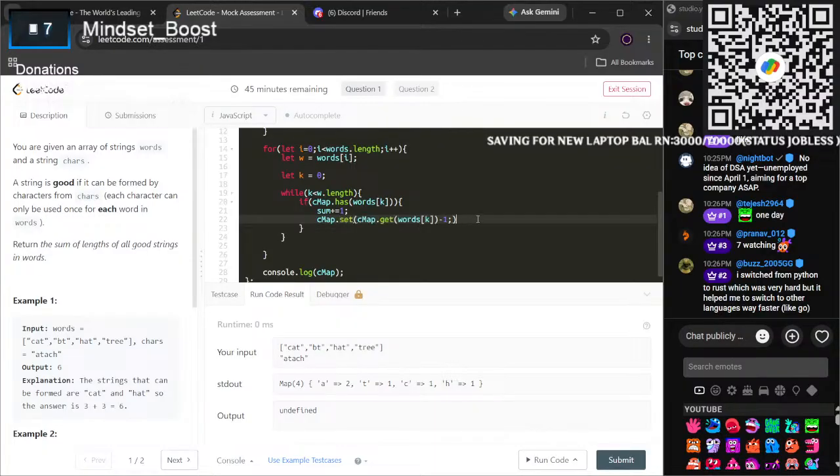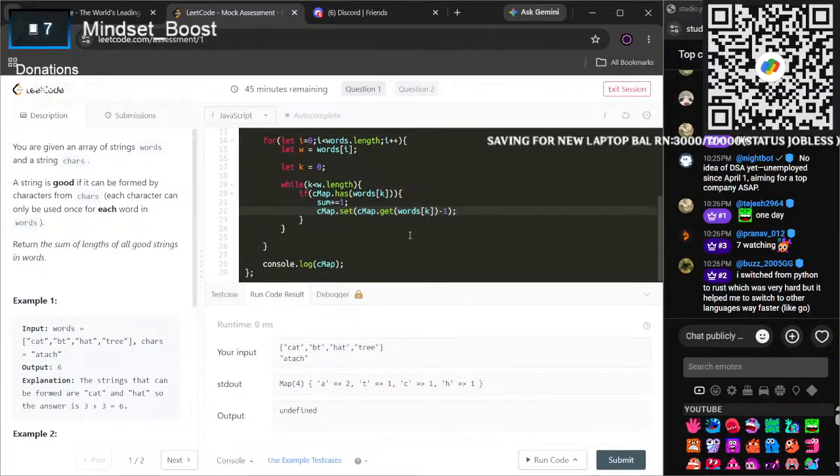Can I do it like this? Will this work? I have no idea. Maybe let me try. What I'm doing is, imagine you go through the cat now. Once you go through the cat, it is going to check for the C character. So we have a C here, so this will become 0.